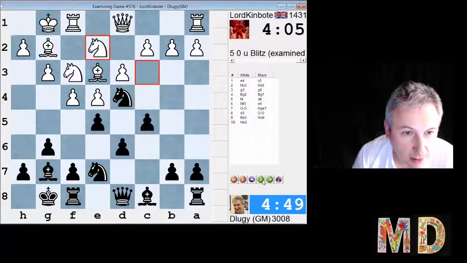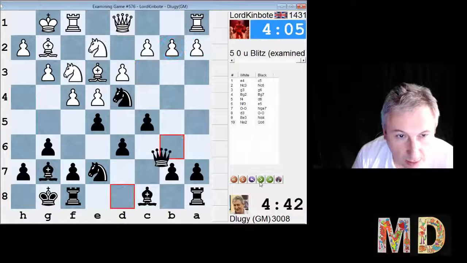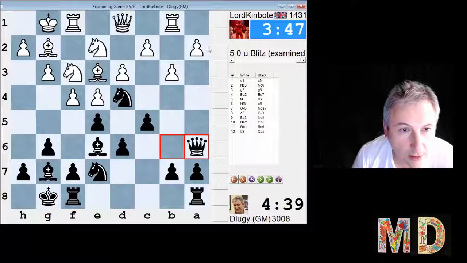Black, when white attacks, we start to loosen up white's queenside. Let's see how that's done. Attack one pawn, attack another pawn, attack a third pawn. Okay, clearly white should have played something like a4, stopping the attack.